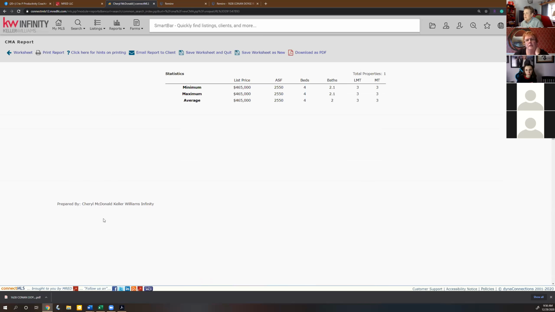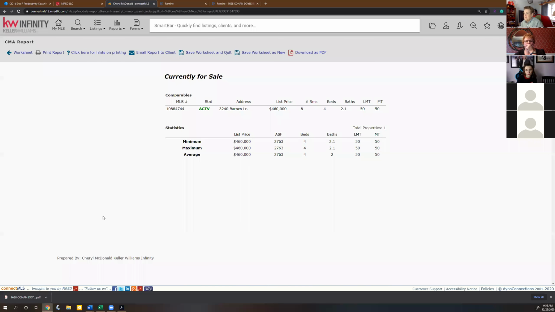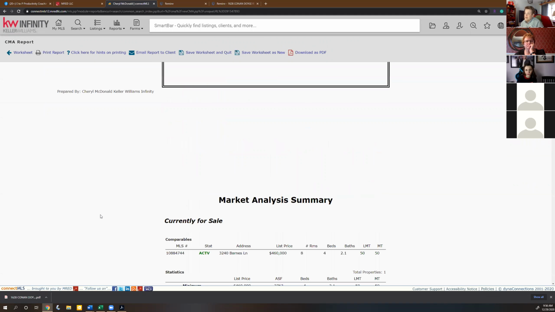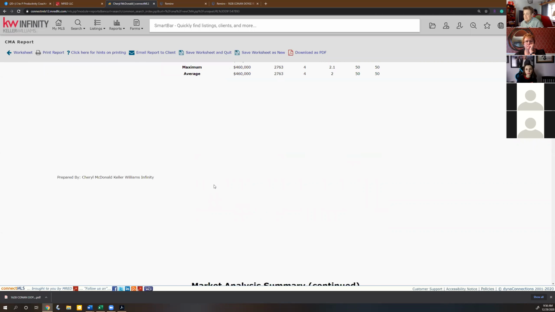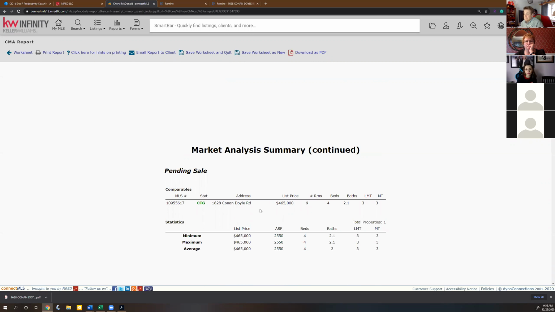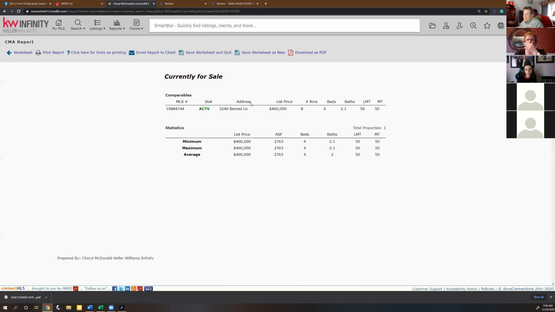So where would we feel comfortable pricing this property? We can go back to what Patty said. Now we really only do have one active. Well, and the contingent. Cheryl, the one that's contingent there is the subject property. So you could eliminate it and say we have one active comp, it's 460. It's been on the market 50 days.